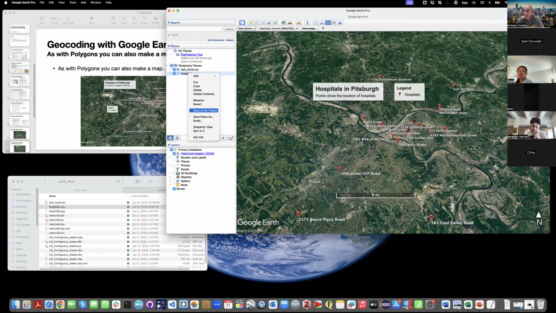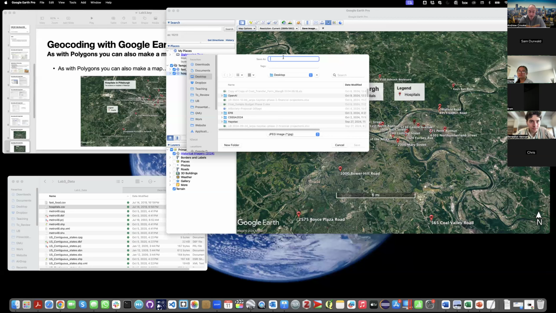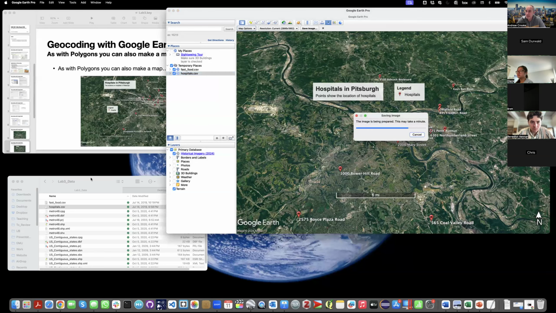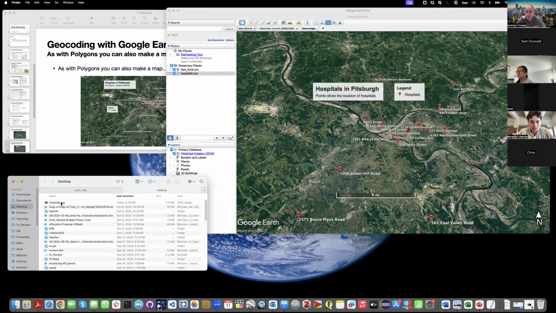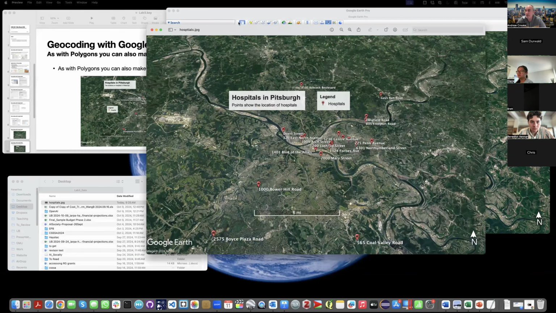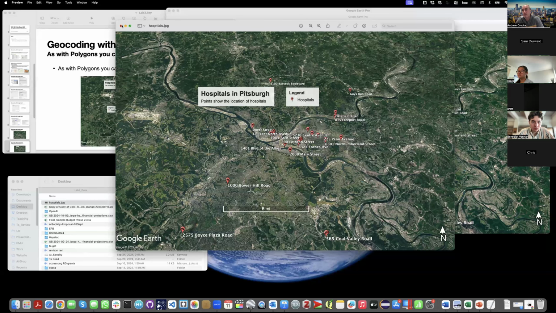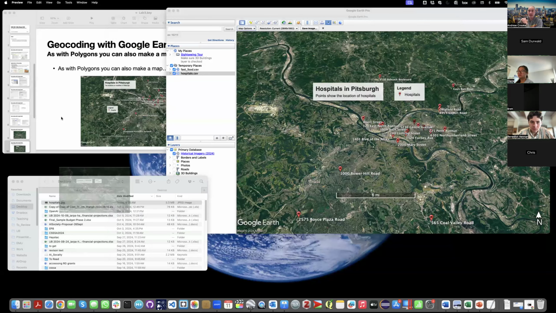And if you're happy with that map, you can then just save that map as an image, like we did last time. So you need hospital, and then press save. And if you went to your desktop, where I've just created that, you'll see the hospital map that we've just created. If you open that up, you can then share that map with other people if you so desire.